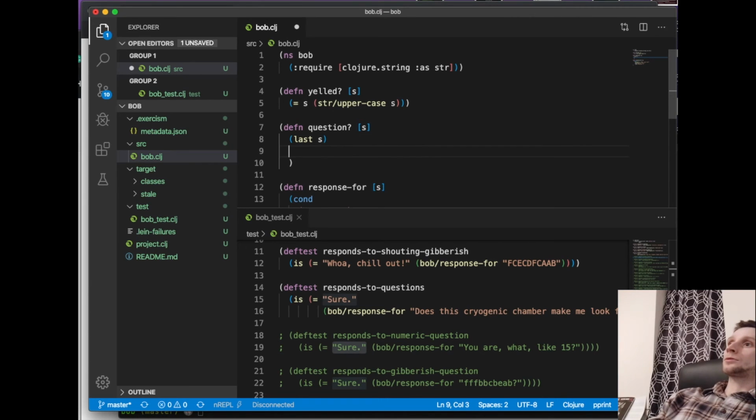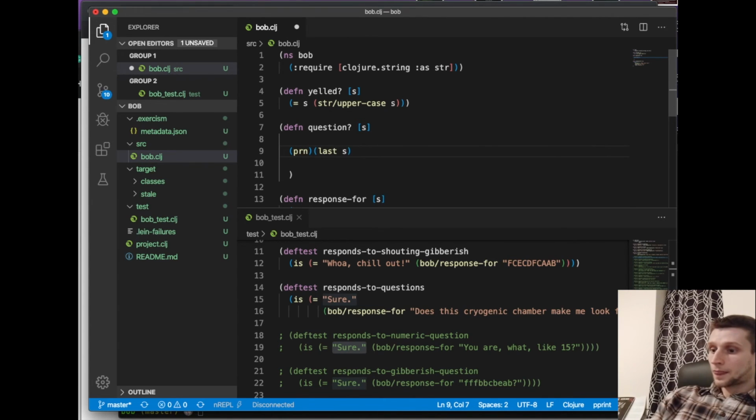And let me just show you that we can just print things. Maybe I'll say "last is", and then the value here, last S, just as a sanity check.